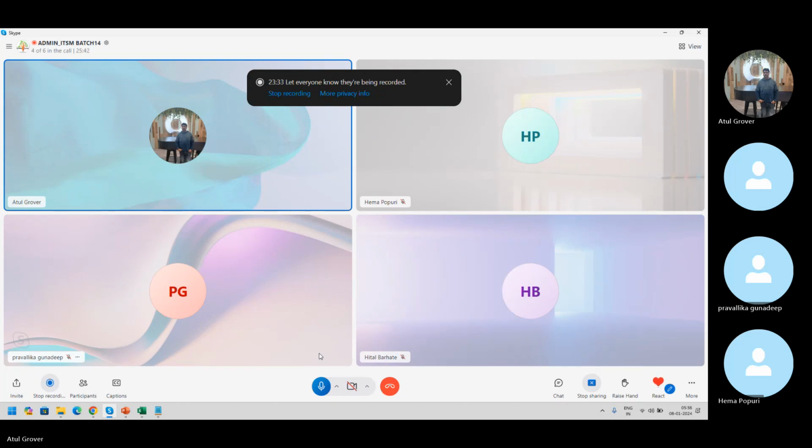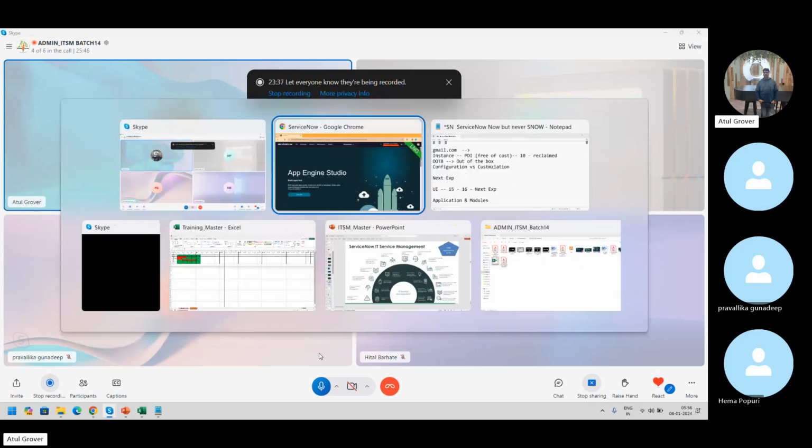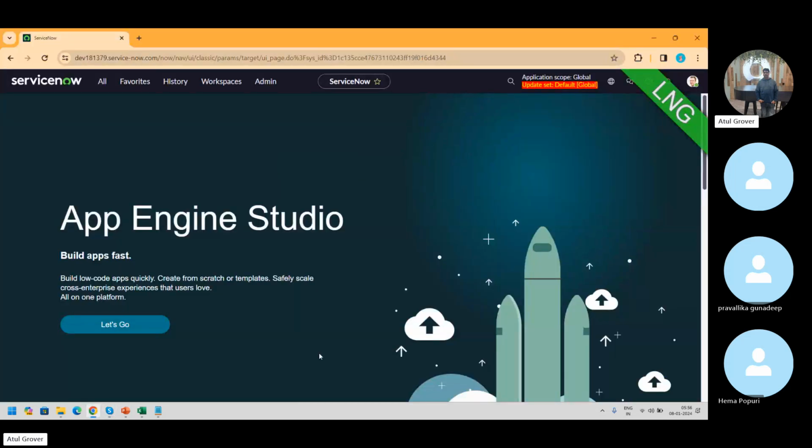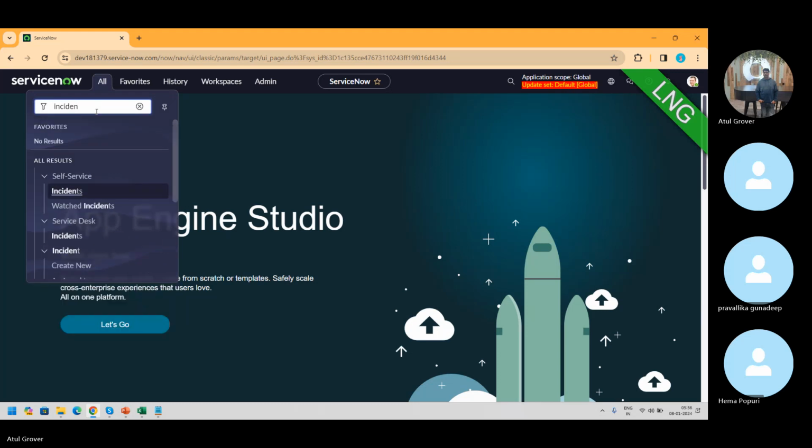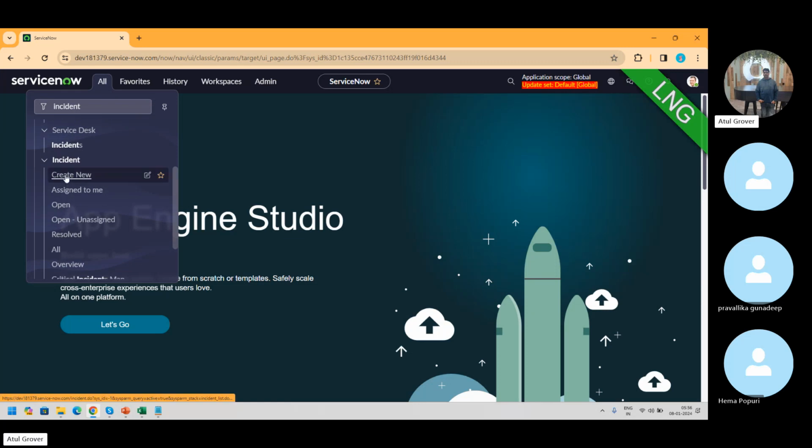These are called the modules. In the same manner, ServiceNow has a lot of applications. Incident is an application. Change is an application. Knowledge is an application. But if you go here and search for incident, these are called modules.